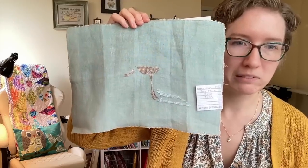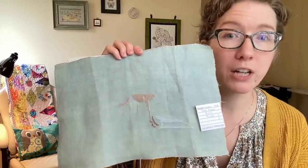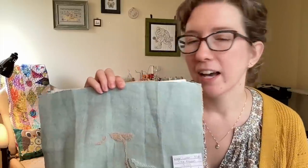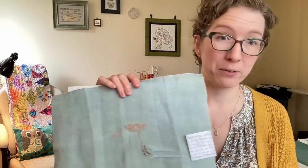So I'm in debate right now on whether or not to rip her out and choose different colors to give more of a unicorn look on this linen. In fact, frankly, I'm leaning that way. My reticence has been that I just don't like ripping out and I don't want to do it. But I haven't gone any farther because I also know I'll be happier if I make her truer to what she should be. Anyways, that's The Last Unicorn. She's in timeout. I've got a couple projects in timeout. We'll get to them. They're not going anywhere.